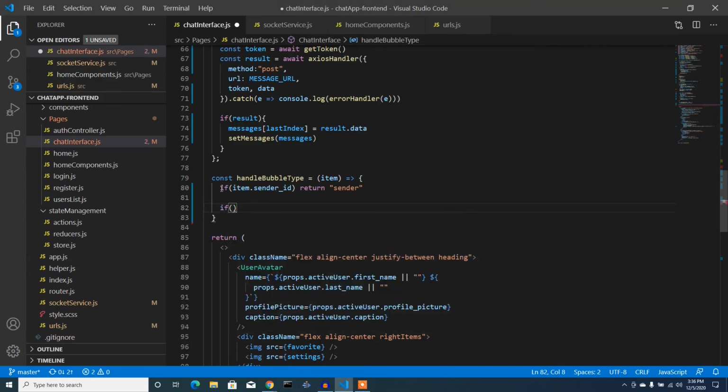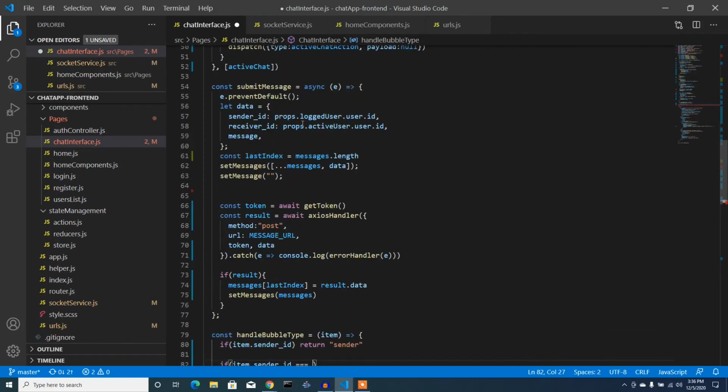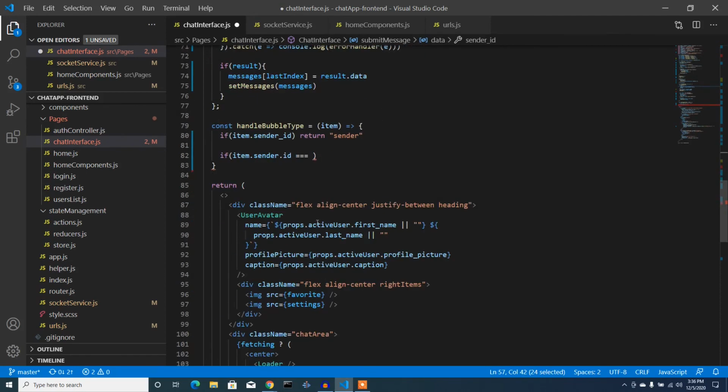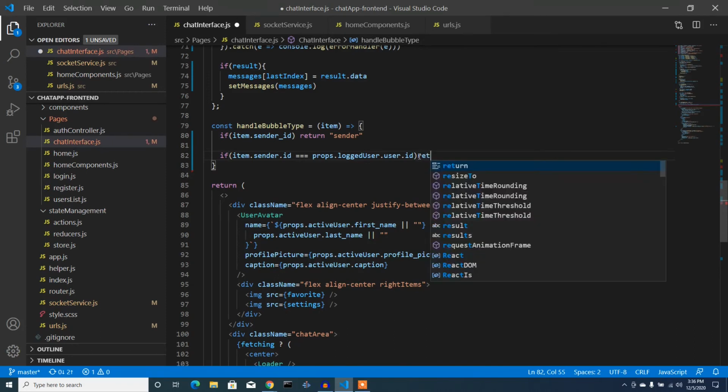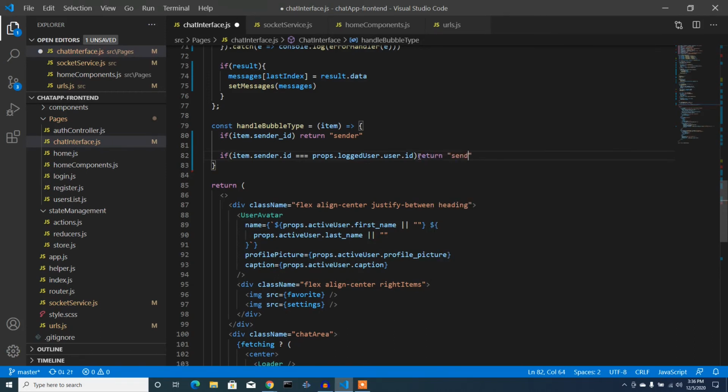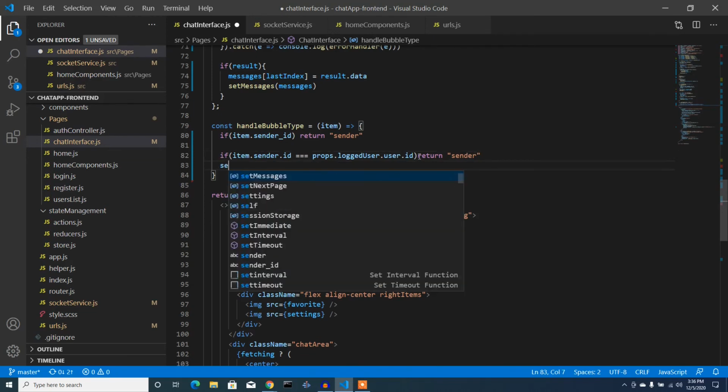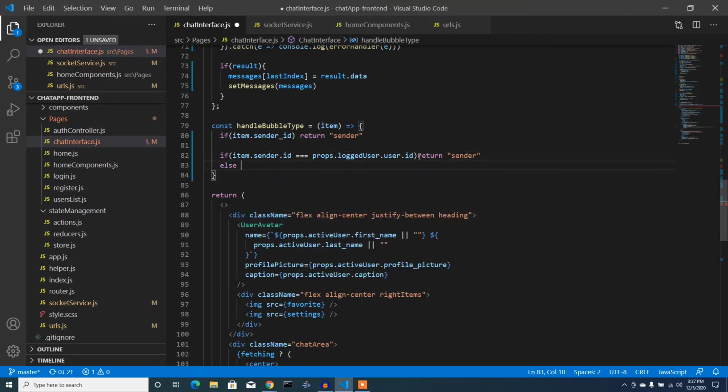So if item.sender.id is equivalent to the logged in user, that's the sender as well, so return sender, else return receiver. I think this one doesn't really need any return, or just an empty string should do.